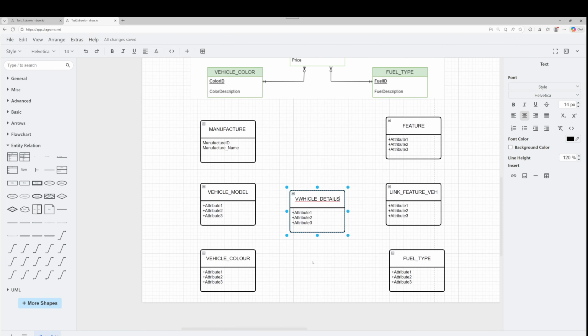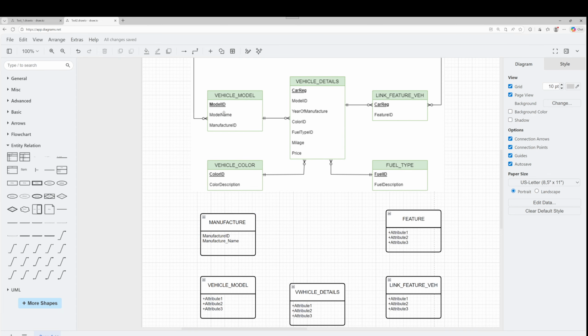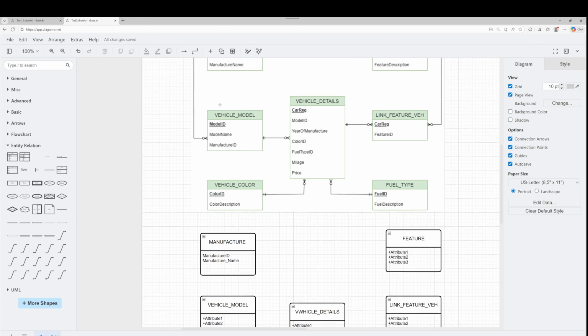Now, what you want to do is add each entity attribute.